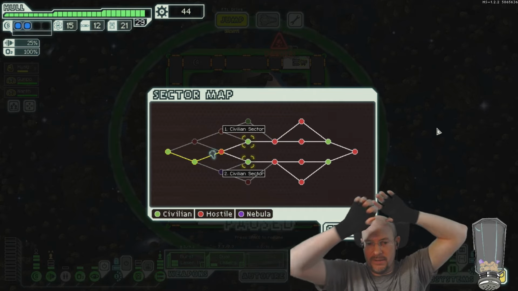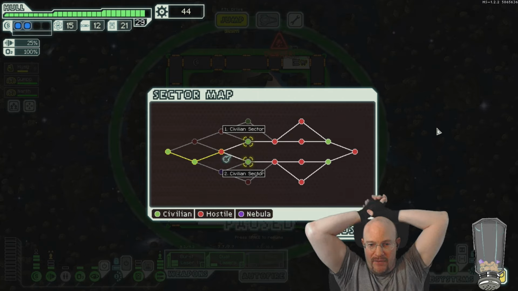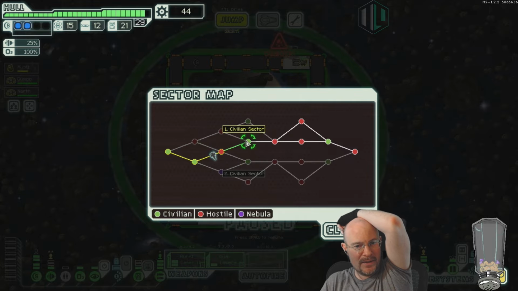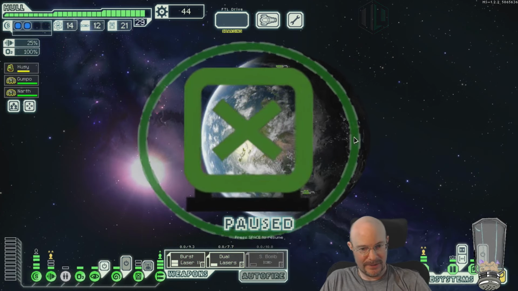Oh, civilian or civilian, the best choice ever. This is a completely mirrored sector choice. I don't know if I've ever seen this, where I have two choices, both are the same, and then three reds in the same formation followed by a green as three reds. It's the perfectly mirrored sector choice. That's crazy. I don't know if I've ever seen perfectly mirrored like that. It's pretty cool, actually.